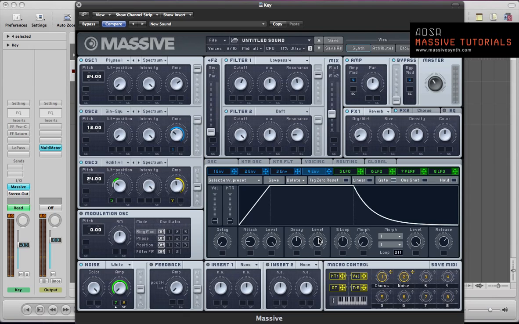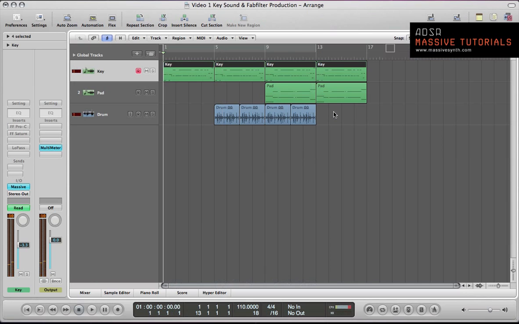And I think we've got too much sustain on this amp envelope here, so I'm just going to edit this, make this a bit tighter, and just pull this release down a bit as well. So it's a bit more like the envelope 1 that we set up before. And let's also add a bit of feedback into the sound just to warm it up a little bit. Okay, well that's the sound set up there.